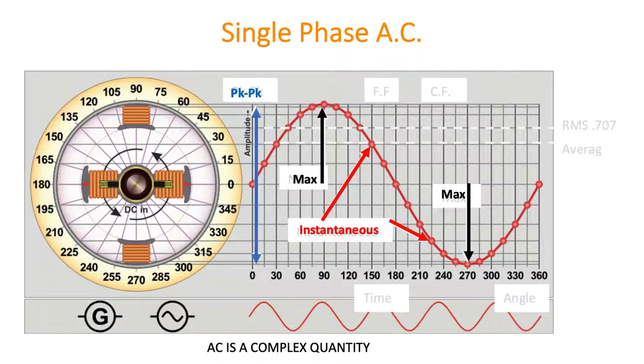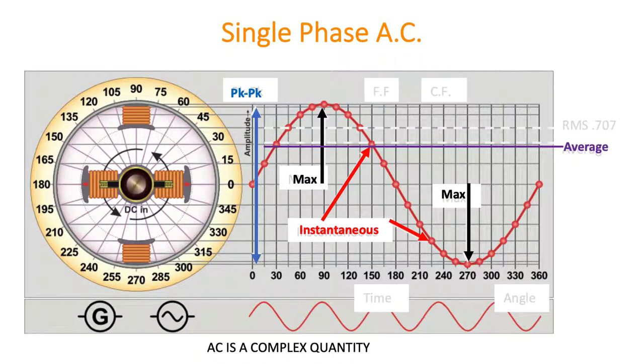Next we have the voltage peak to peak or the current peak to peak. It doesn't matter. Our peak to peak value goes from the top of the max positive to the bottom of the max negative. A lot of students were given peak to peak values and couldn't work out how to calculate the max value. It's simply half the peak to peak. Or if you have the max and you want to find the peak to peak, you simply double the max.